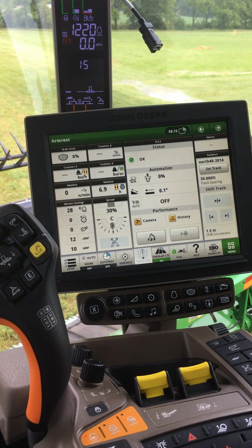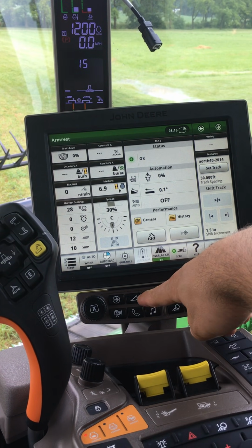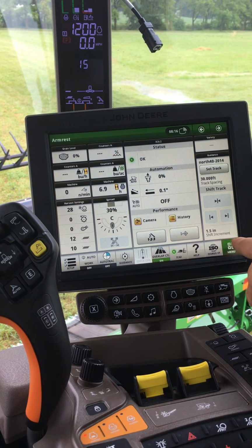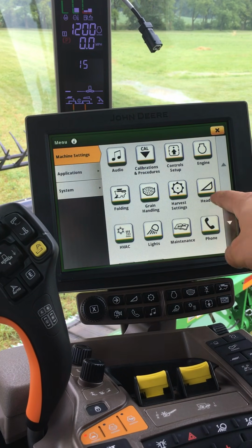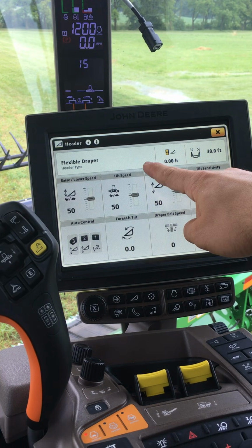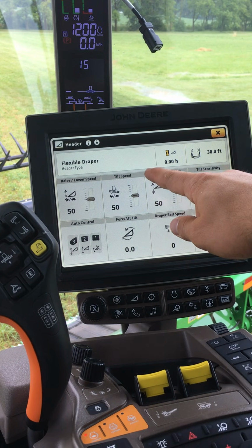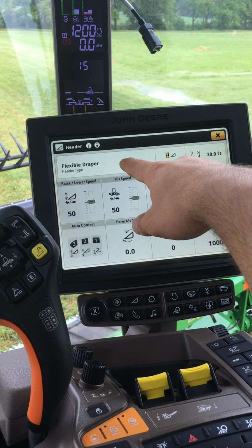Next, we will need to set up the header settings. I can simply push the header shortcut at the bottom of the screen or select menu and select the header. Notice up in the top left-hand corner it will recognize what my header type is. In this example, it's flexible draper.